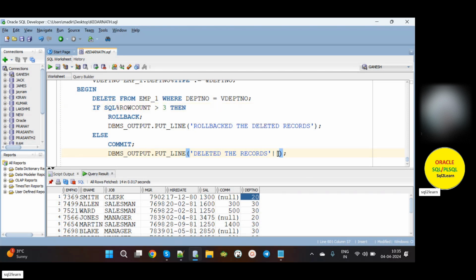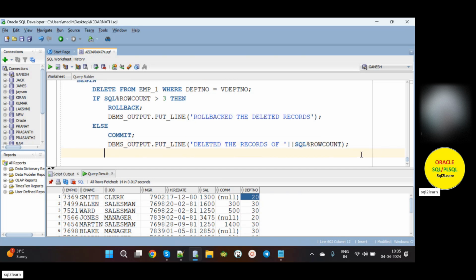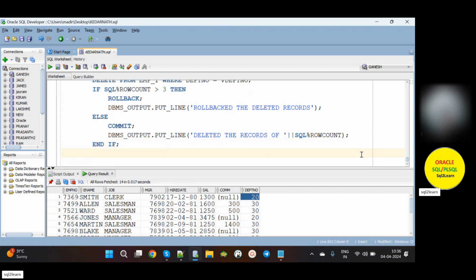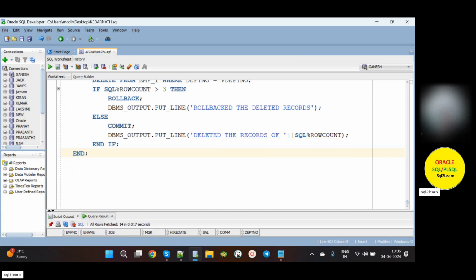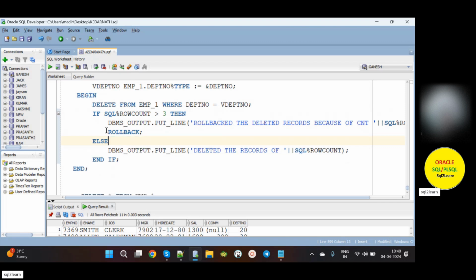So I will write deleted the records of, and you will get the number here. Now end the if logic and end the begin. I am writing the confirmation after our print, then you will get your count.